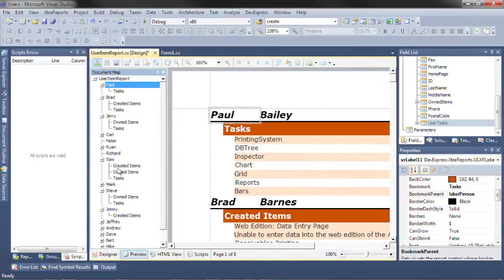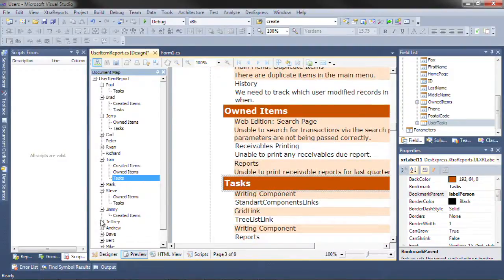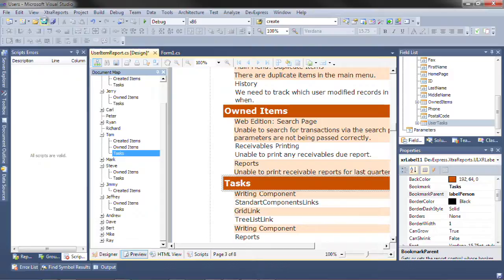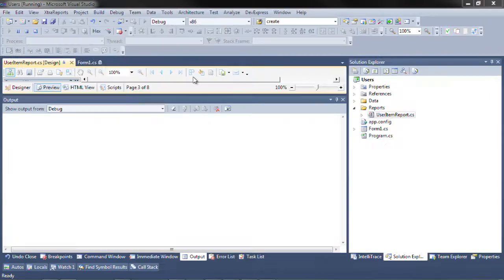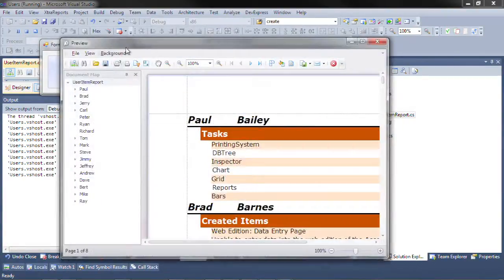Remember, Tom was the only one that had all three things: created items, owned items, and tasks. All right, let's run it. There it is.